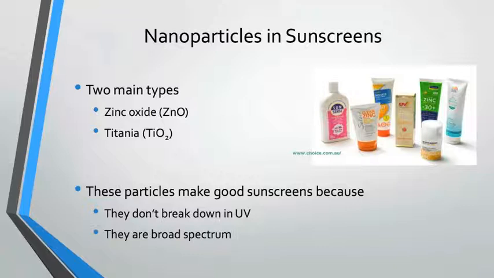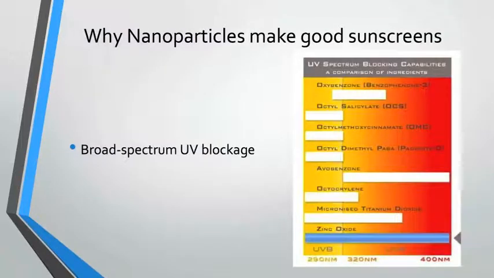Now, these are different from the chemicals that are normally used in the traditional sunscreens, although you're probably thinking, well, zinc's been around a while, and you're right. We've been using zinc for a long time in sunscreens. Okay, why these are interesting from a consumer point of view and also from a manufacturing point of view is because they don't actually break down under UV like the chemicals, which is a bit of an advantage. They actually have to rub off. They also tend to be quite broad spectrum, which is very important. We'll talk a little bit more about that in a little while.